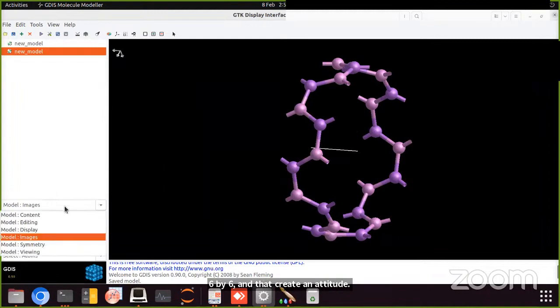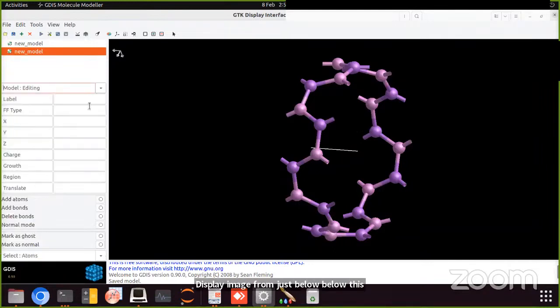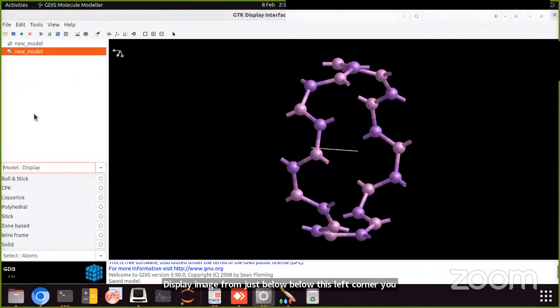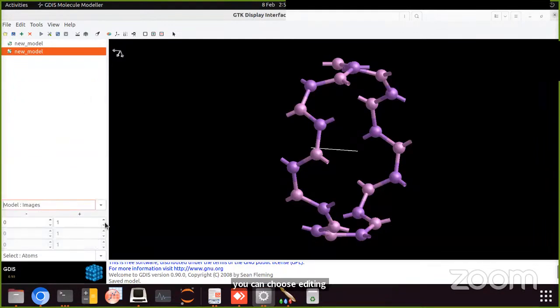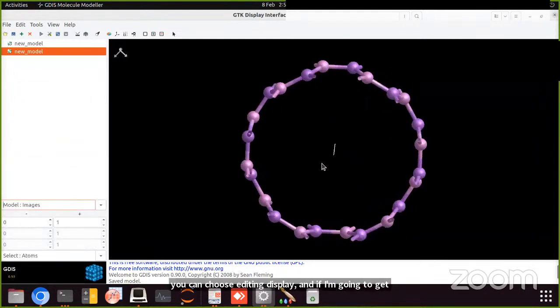Okay, now I want to enlarge it. Go here, display image, from just below this left corner. You can choose editing, display, and image. I'm going here to the image. Now because the nanotube is only periodic in one direction, it will repeat only in one direction.